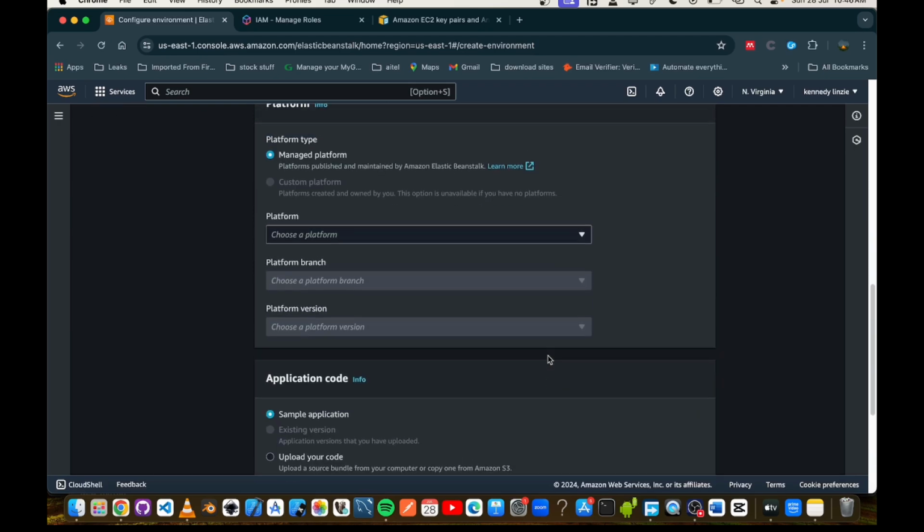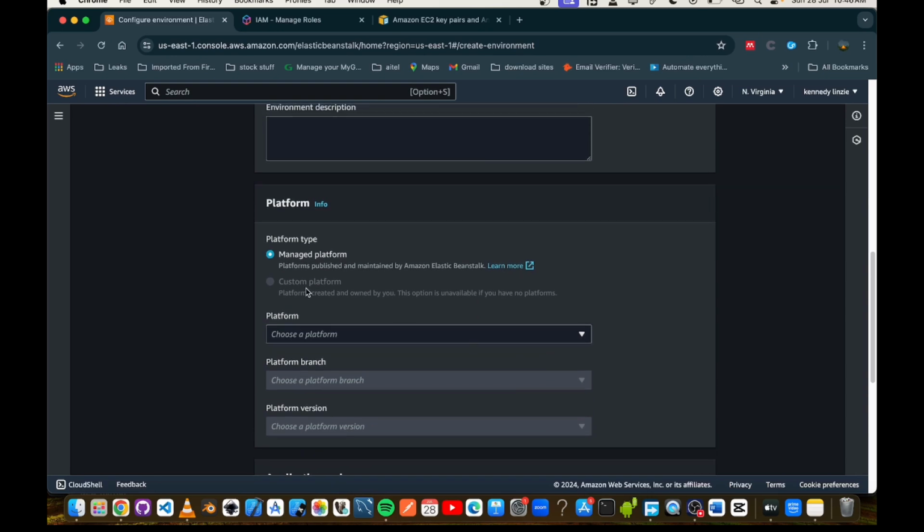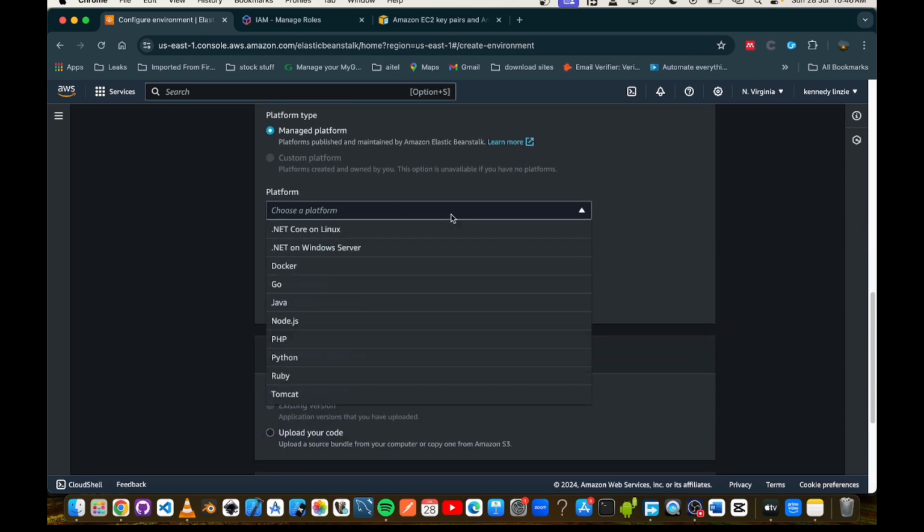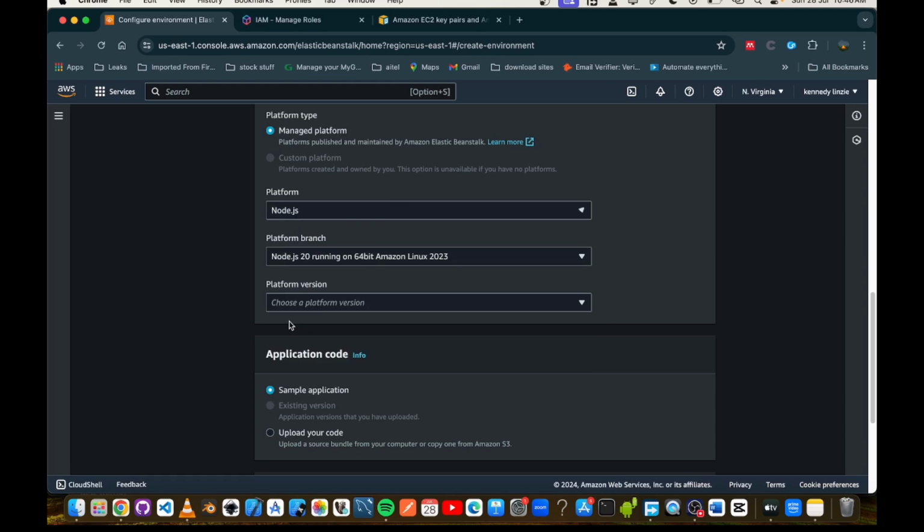Here for the option for the platform type, we choose managed, so Elastic Beanstalk can manage all of that for us. And this is where we choose our platform. As usual, we've been going with Node.js. We'll go with Node.js again. This is the Node.js version that we are running, and we are running on a version of Linux that is 64-bit.